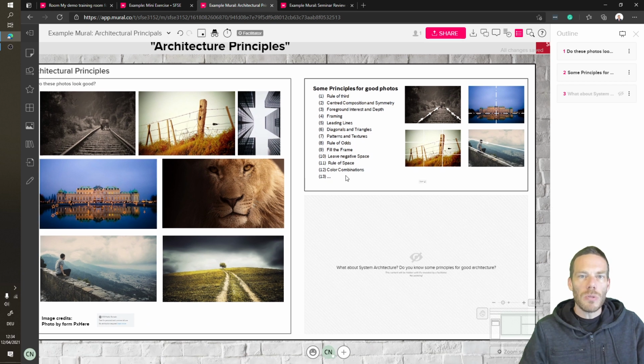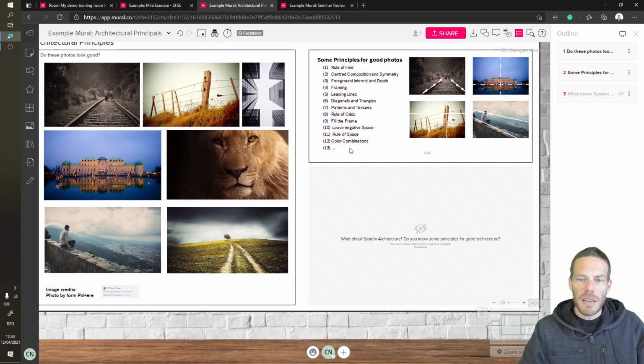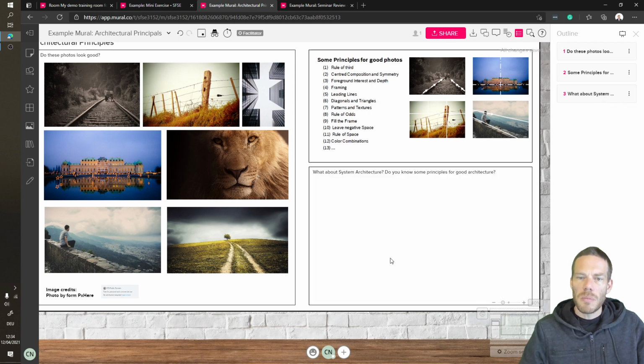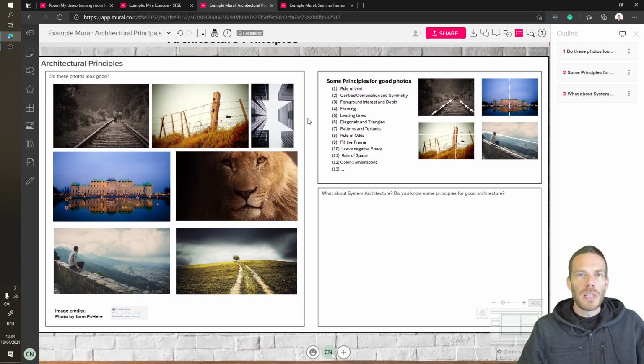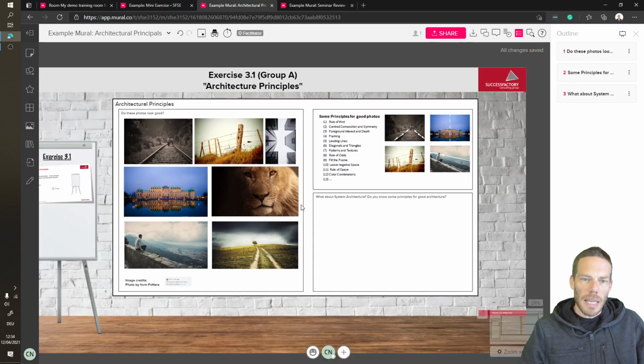And then in the resolution or in the reflection part, the last 5 minutes, I ask them to just collect what they know about software or system architecture and if they also know some principles for good architecture. And then we're open. When we have introduced the topic that it's not black art, we can deal with it. And we have also collected their state of knowledge. And now we can further elaborate on the topic of which principles exist, what can I do as a manager if I'm not a software expert and stuff like that.